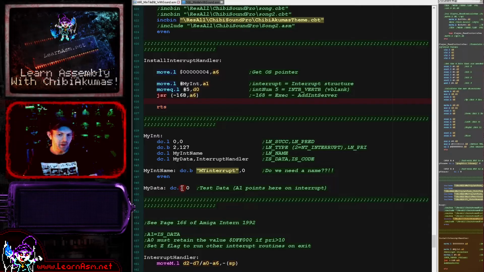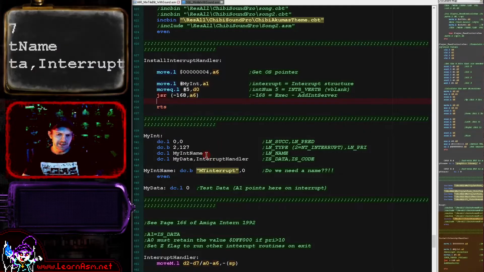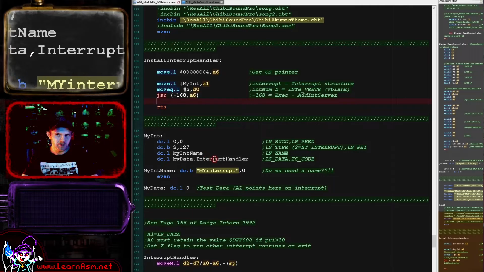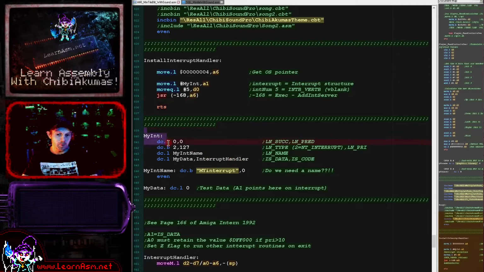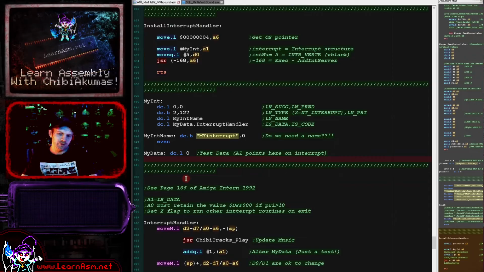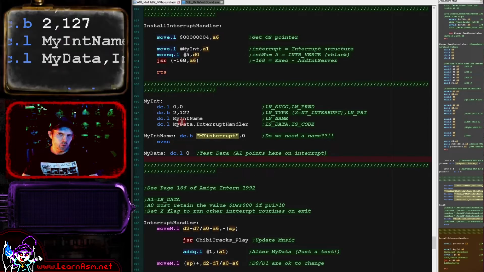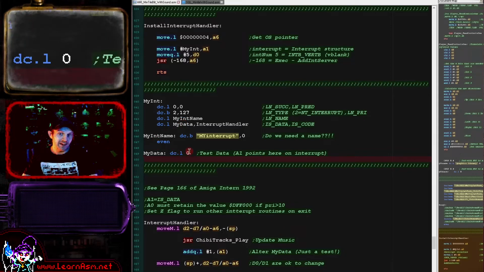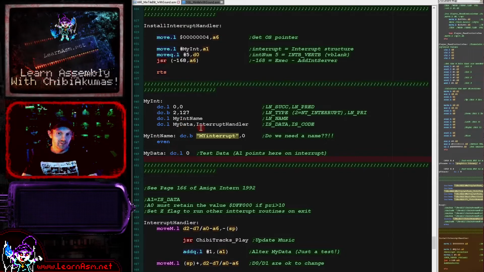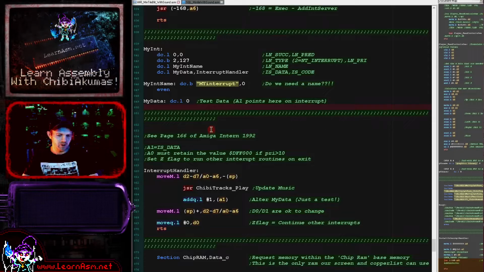Now we're going to play with that just as a little test, but as I say, if you were just wanting to have your own interrupt handler and just one VBlank interrupt handler, all you really need to do is maybe change this interrupt handler thing here, or maybe just copy all of this as is. It will work just fine. The only thing I would say is, for safety, maybe you want to give my data some kind of valid data, not just point it to some random memory, because I guess that could cause some problems if you forgot that's what you've done.